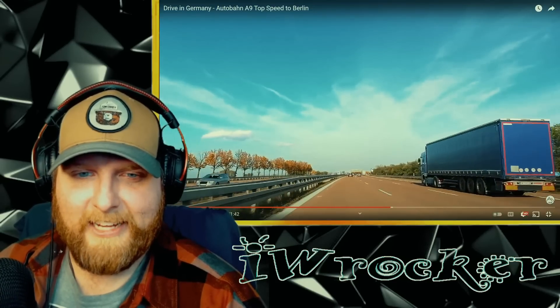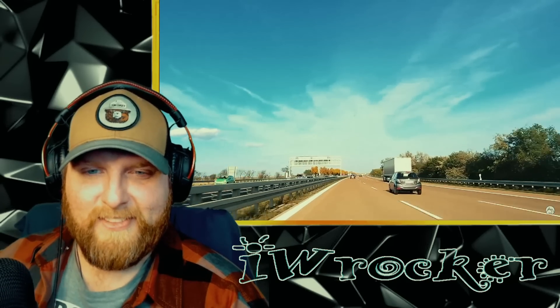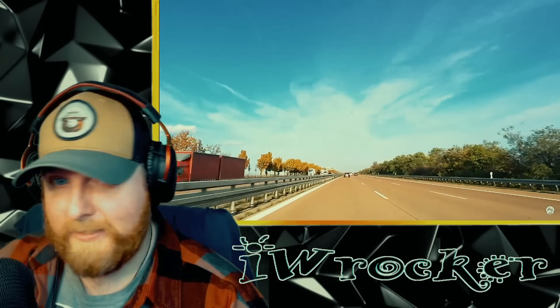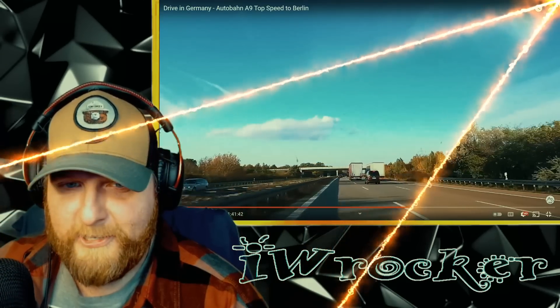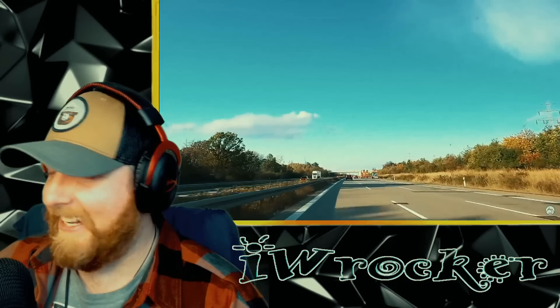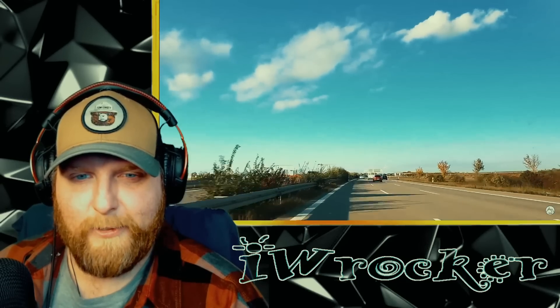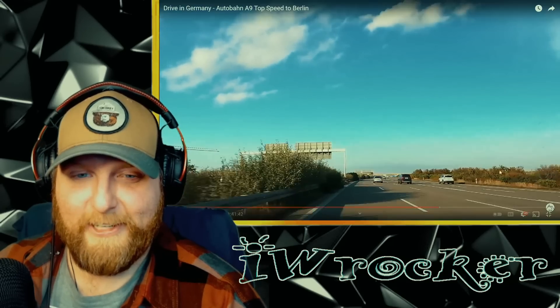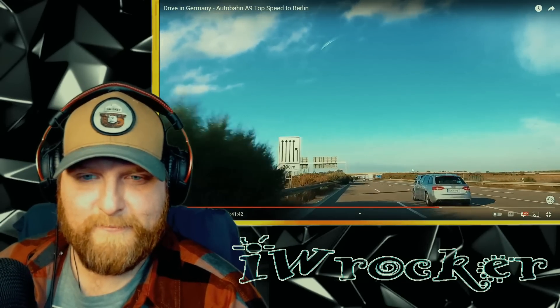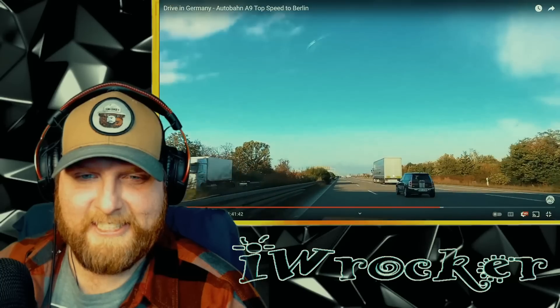It's not straight up mountainous but it's not flat either — it's kind of in between, got some big rolling hills. All the different vehicles are very interesting to me, I'm such a car nerd. Lots of different types of vans and trucks. I like the road signs — very reflective blue, very high-vis, good visibility, easy to read even though I don't know German. Beautiful countryside here. We're going a good rate of speed — if you see these plants on the side flying by, it's very satisfying to watch.